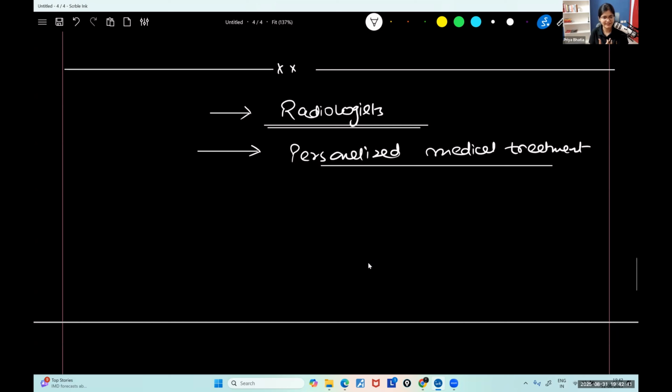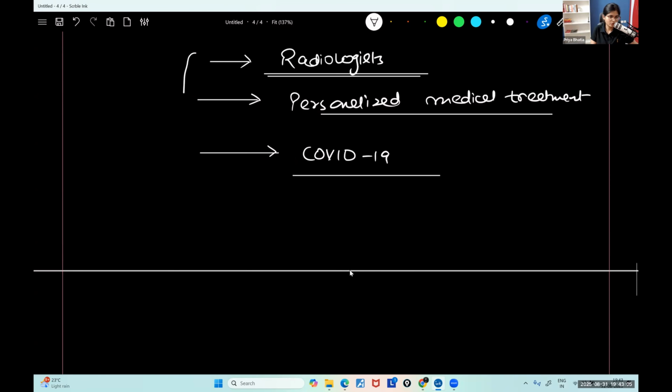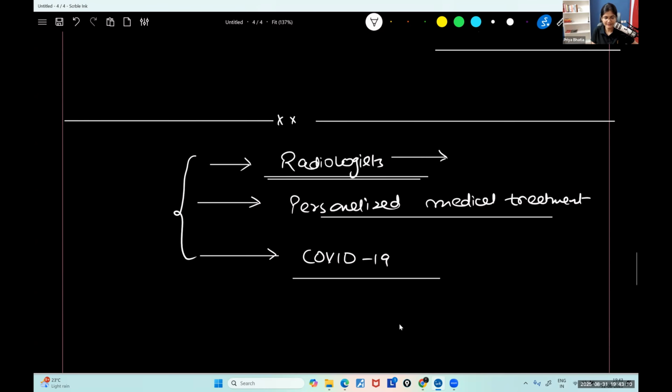Nowadays also we have this personalized medical treatment. Radiologists are also taking help from AI, but the researchers are still working to make these things more efficient and accurate, right? And how these things were helpful in COVID-19, I have already talked about. I was a part of that specific space. It's a good thing. So from these case studies, I think you will be able to understand how it is actually a game changer in the world of healthcare.